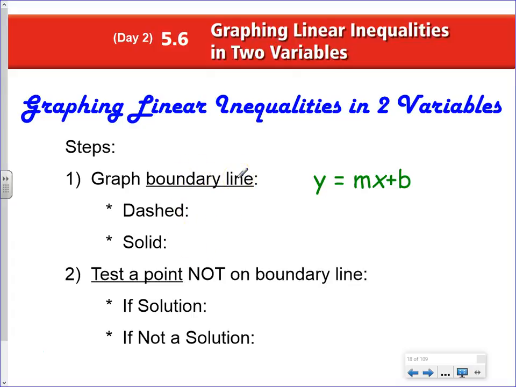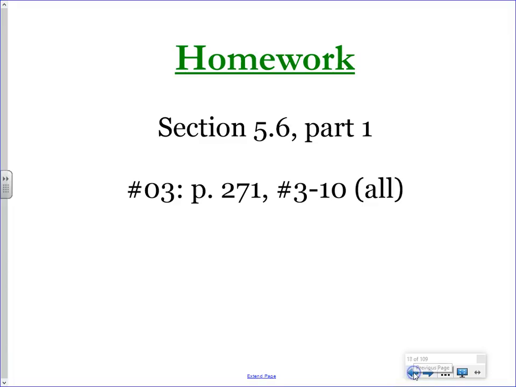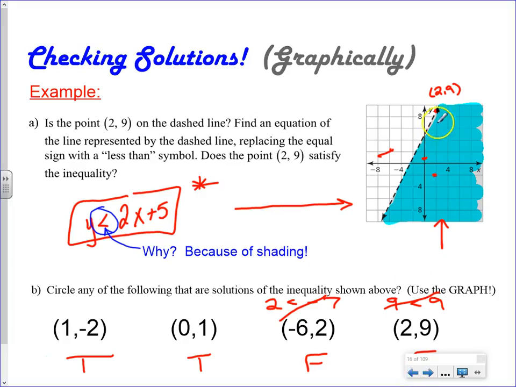Jay, go ahead. I just had a question. Before, how come you can't plug in x? If you already have the graph, how come you can't plug in x? Because, remember, if you look at negative 4, some are out, some are in. Gotcha. So we have to look at the y also.